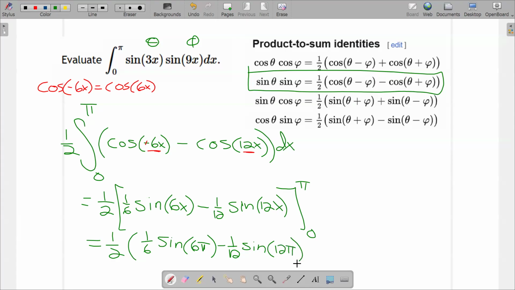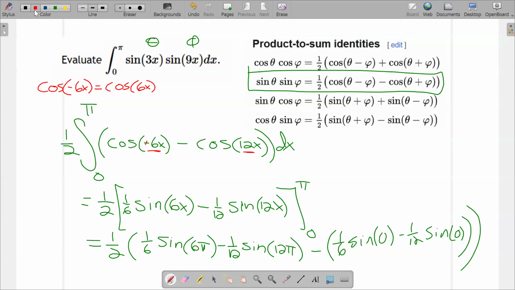And again, usually I would just jump to the calculator on this one, but I'm going to play a little bit more just for fun. Minus parentheses, to be careful, 1/6 sine of 0 minus 1/12 sine of 0. Lots of parentheses. And since we have pretty nice numbers like 6 pi and 0, we should be able to do this without a calculator. So just for fun, I'm going to try that, and then I'll check with my calculator.